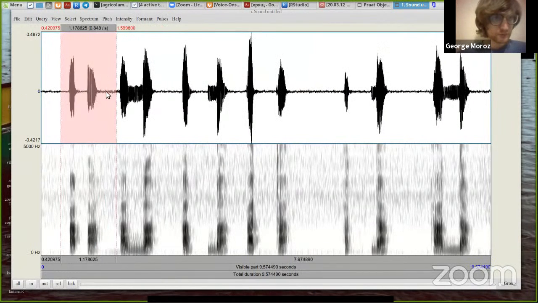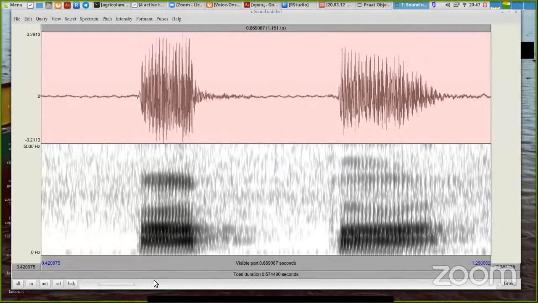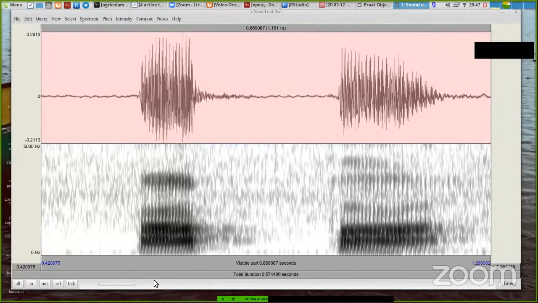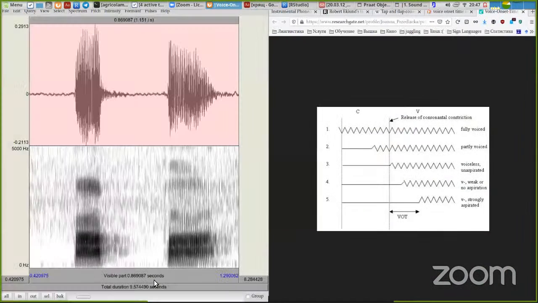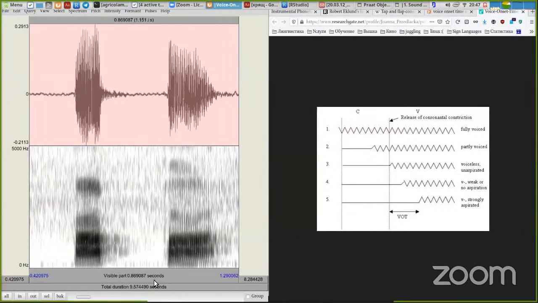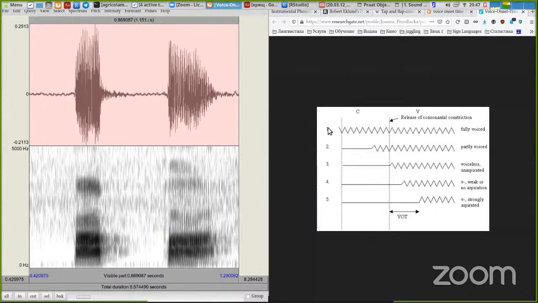So let's go to the first one. What do you think? I don't remember the picture. Which one? The one which we analyzed. This one? Yes. We speak about the first. First what? Because here are two sounds, even three, right?